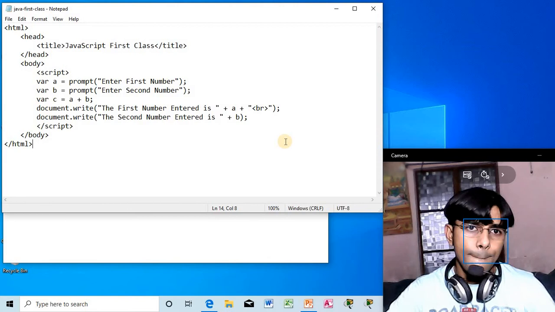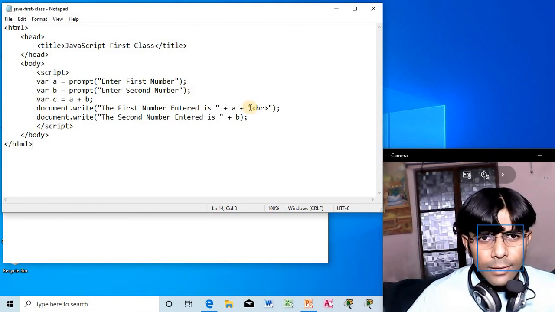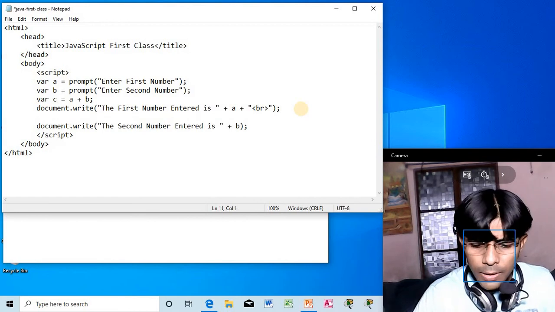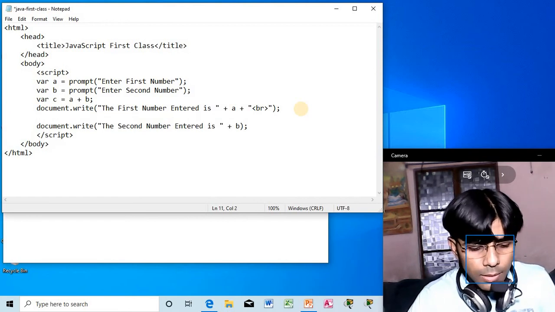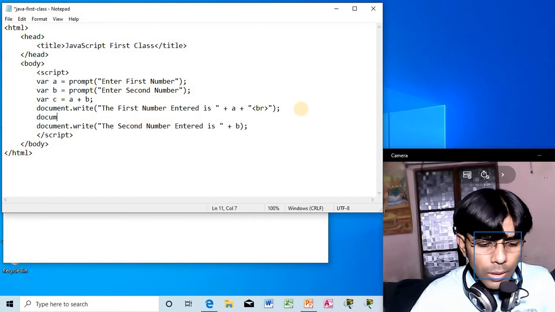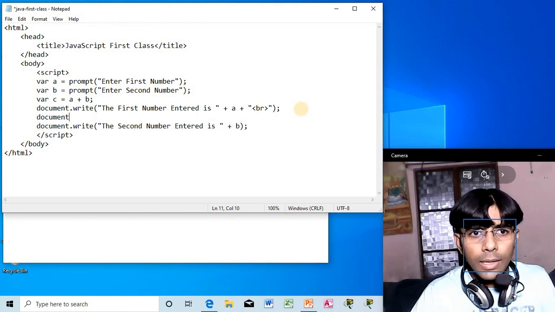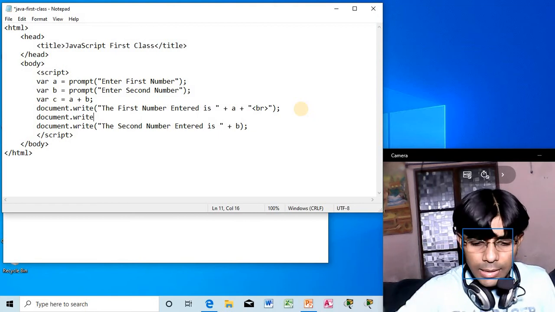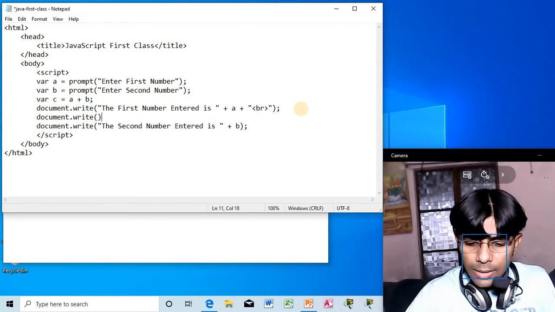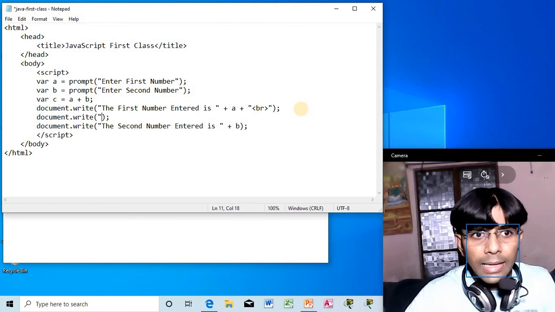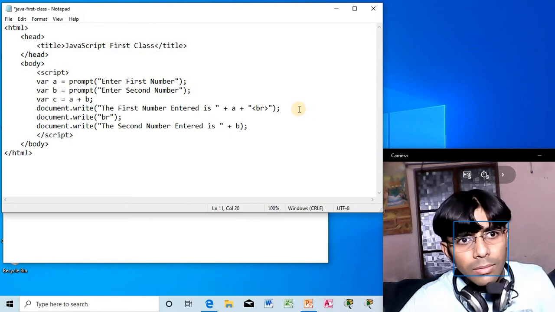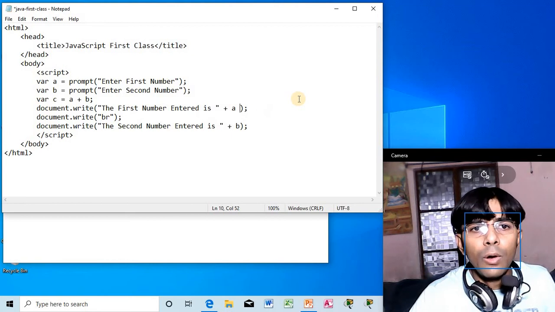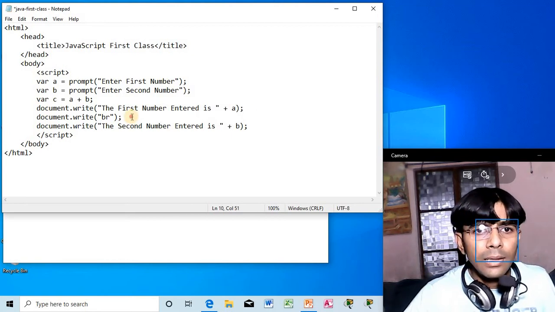See now, instead of writing in this way, I could have written in another way. So if I write here document.write, and if I would have written like this br, instead of writing here, I could have also done the same thing in this way.